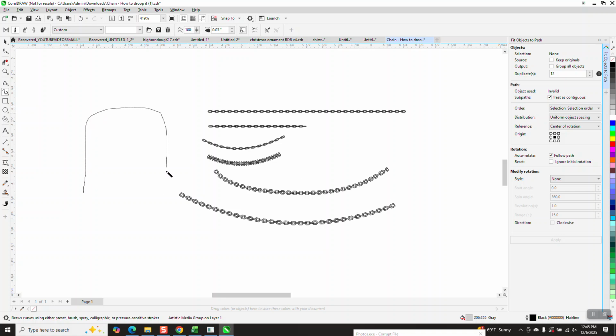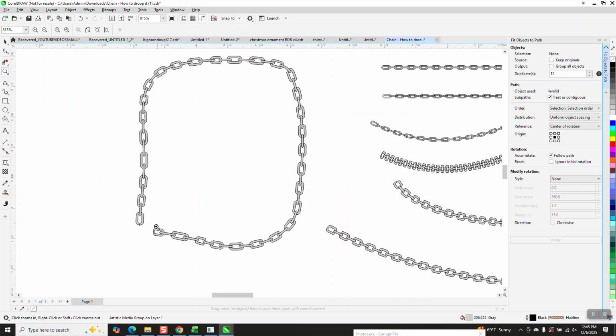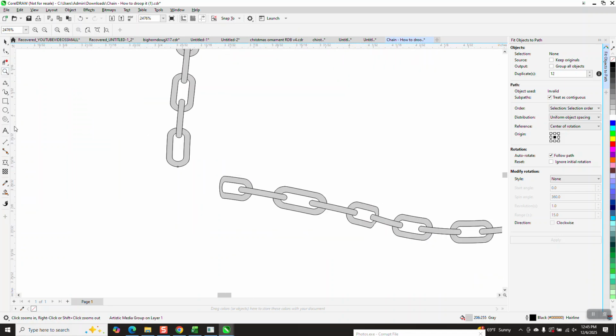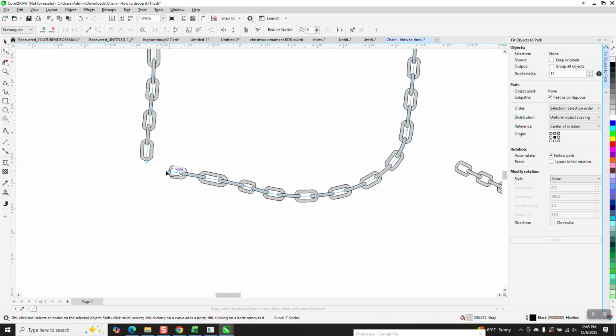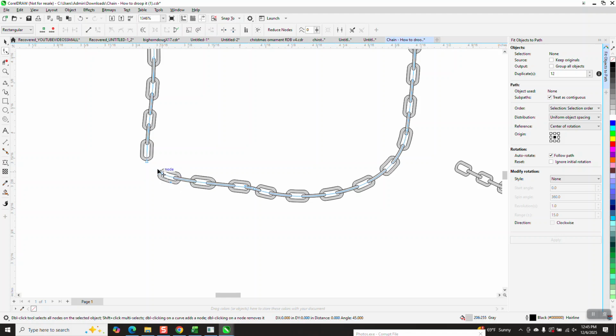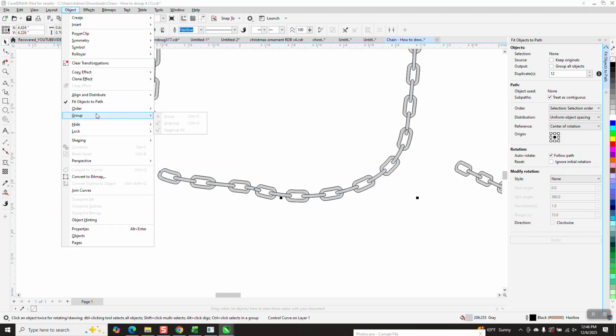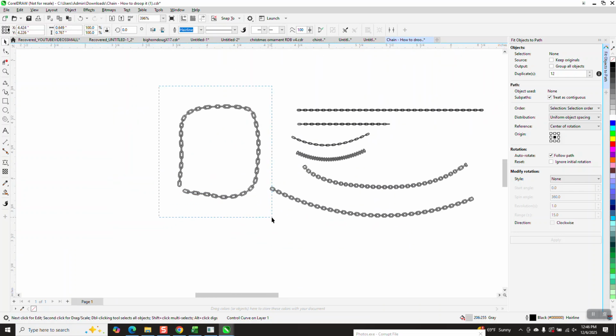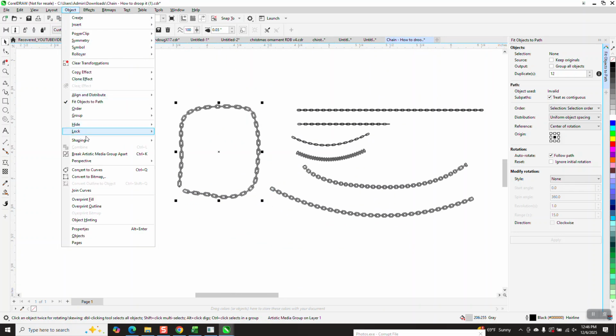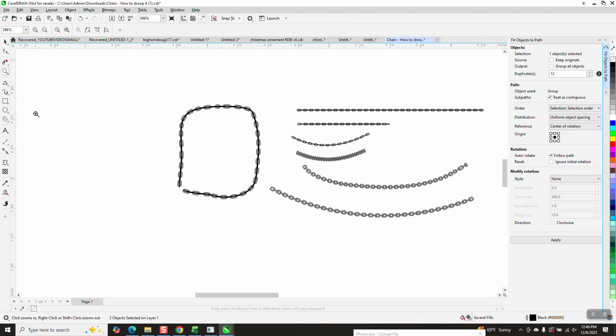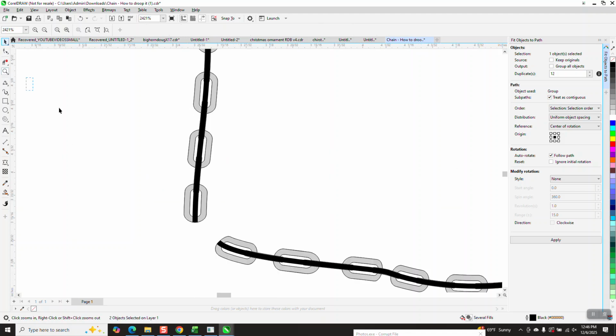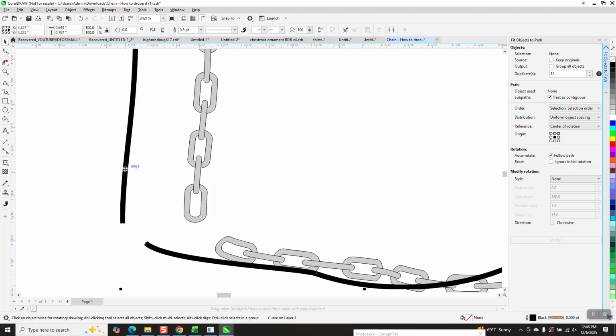And see the chain, that's a pretty cool chain. There's a few that are messed up, and that's just probably my hand movement. If we take this and just kind of stretch it out, I might have a little bit of twist there. And this is just like the other scenario. Go up to object. Well, I guess we're going to have to select it all. Okay, this is artistic media, so we have to go to object, break the artistic media apart. And see, he draws in half point lines. So we could take that line and delete it.